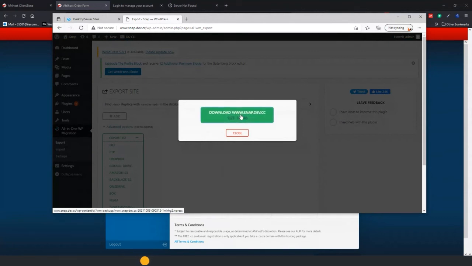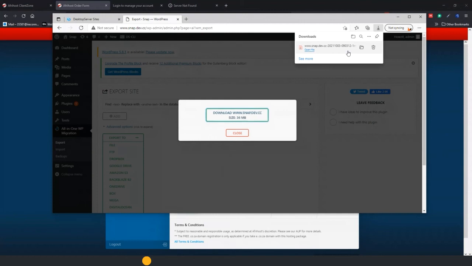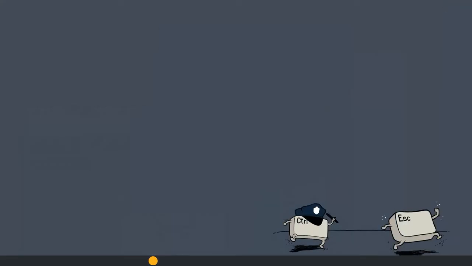I'm now going to download this file to a place on my computer. So I've clicked on it, and you can see it's downloaded a very weird file that's got this .wpress extension. I don't know where I've saved this. Let me just say show in folder. I never use Edge, that's why. All right, so this file is saved in my downloads. I'm just going to move it so you guys can see it. I'm going to move it to my desktop.